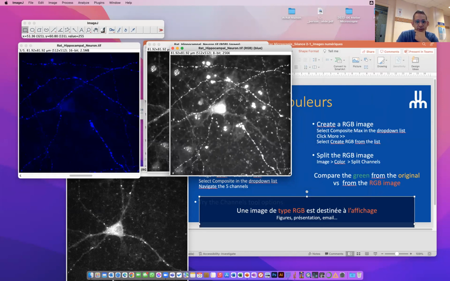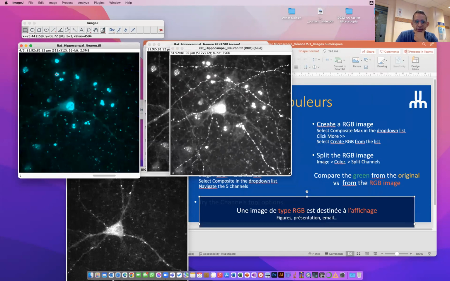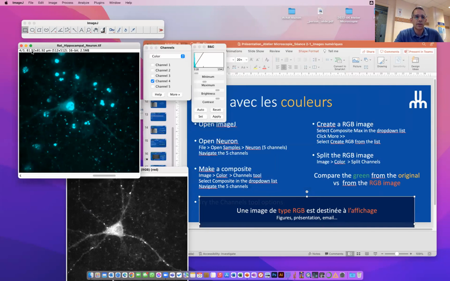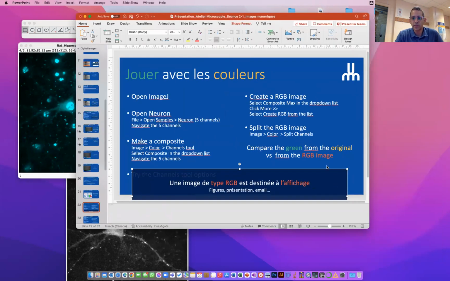I have this big puncta. Where is this puncta coming from? It comes from the cyan. If you mix cyan, blue, red, and green into only 3 channels, then the cyan has to be spread out into all the other channels. And actually cyan is a mix between green and blue. And you see that you have this cyan in the green and in the blue. So I'm going to close this up and come back to the presentation.